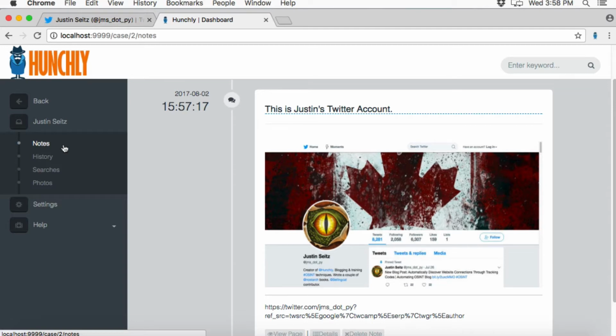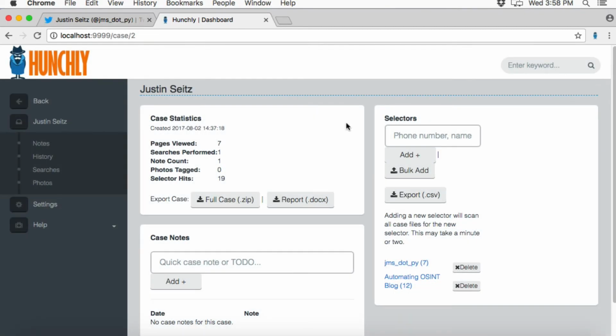Or of course, when you're done, you can export these notes through the case export, which we're going to cover in a later video, but you can export your case to a Word document and pull those notes out and put them into your own report template, or send them to a colleague or a client. So very quickly, that was a short introduction on how to use the note system in Hunchly, and it is a really powerful, really useful feature. Doesn't need much more of an explanation than what I've given you.